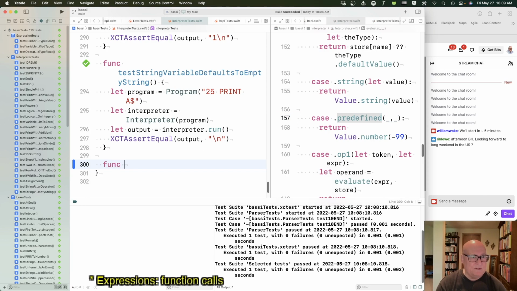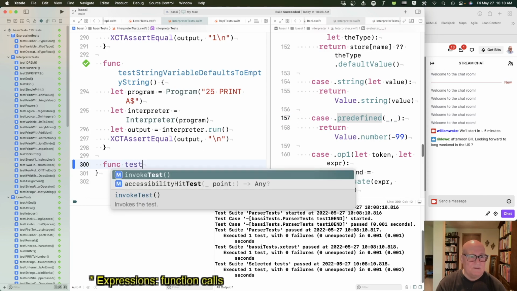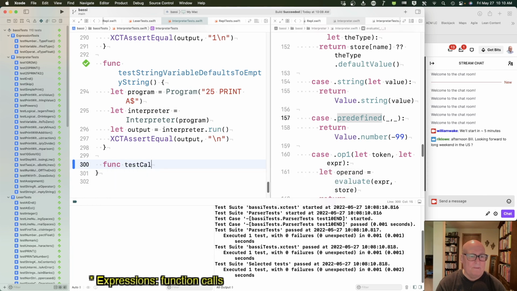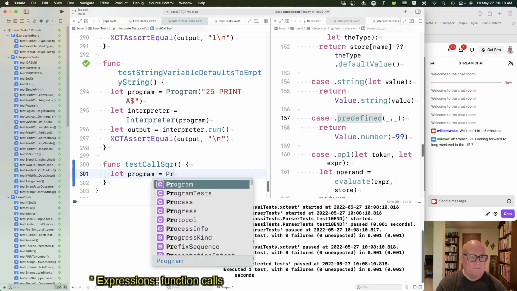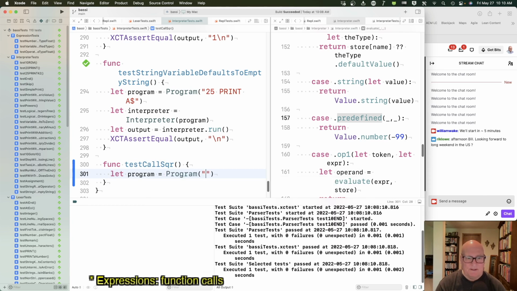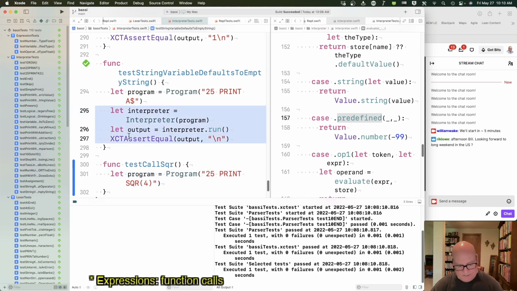So if we do func test call sqr, see a pattern here too, don't we? All right. So if we 25 print sqr of 4, then we expect 2 to be our output.